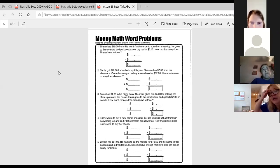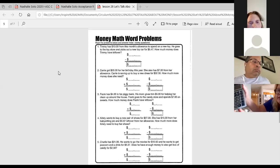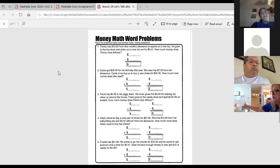But if you do have a calculator at home at some point, you can practice these with a calculator because it's really good to practice putting things into the calculator. So I just wanted to mention quickly, if I'm using my calculator and I want to put in $10.50, what am I going to enter? I would enter the 1 and 0 for my $10, right? And when you hear that word "and," that's our decimal point. So a calculator has a decimal point as well. So we're going to put the decimal point and then the change.